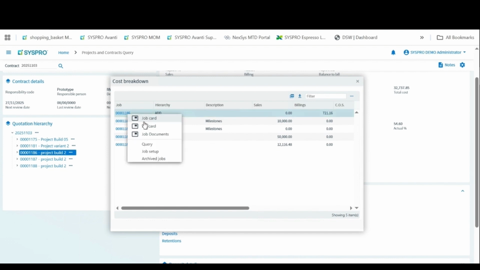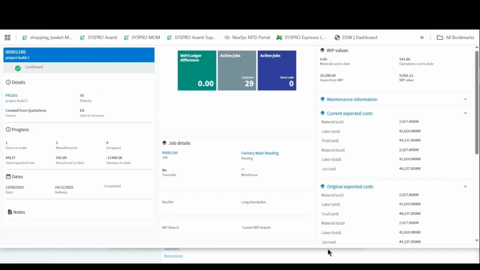We can query this hierarchy. On this project breakdown, we have the expected costs as well as the actual costs. Any differences between the expected and actual costs come from instances where more material or labor was issued to the project than initially anticipated. That is then captured against the actual cost against the project. So you can measure and validate what you thought the project will cost you versus what it actually costed you.